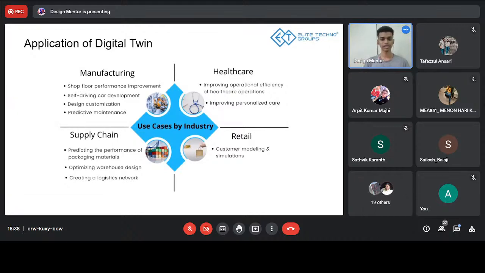So if we add a digital twin, and let's say we design that same thing in a virtual manner, then we can test different things: how we can optimize that system more, and how, instead of making 1,000 cars, we can make 1,200 cars in a day, right? So we can optimize that system. That saves lots of time and money for a company. That's why companies invest in this technology.